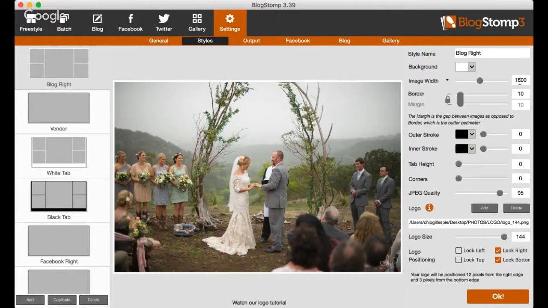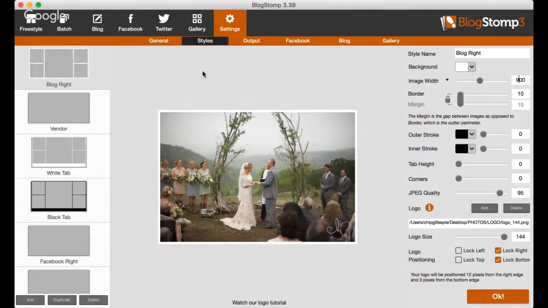So if I were stomping my images at 900 pixels instead of 1800, certain websites will display this image at what looks like 900 pixels. But if you're on a Retina monitor, you've got twice the pixel density that a standard monitor has. So we've heard from folks who have written in saying my pictures look really bad, they look grainy, or they look pixelated. And the reason is that they're seeing a 900 pixel image displayed at 1800 pixels, for example, or a 1000 pixel image displayed at 2000 pixels.